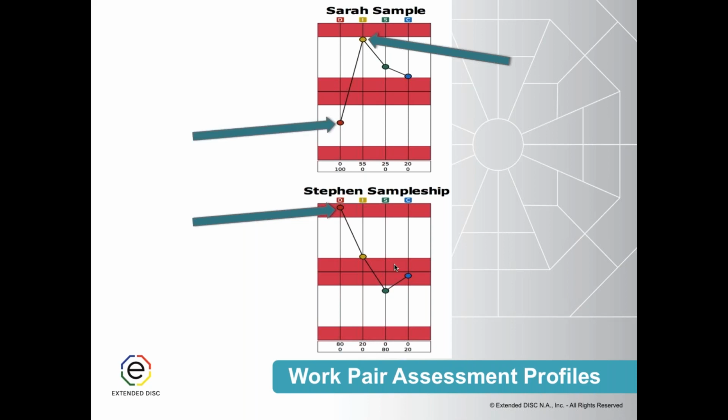And in addition, if I keep in mind that I'm a low D style as a manager, that prepares me to have a clear understanding that I need to modify my behavior quite significantly when I'm interacting with Stephen. And as a manager, it's always very important to remember that the only thing I can control is how I modify my behavior. I can try to motivate Stephen, but I cannot make them modify their behavior. And if I take the responsibility of modifying my style, how I communicate, how I motivate, how I coach, and how I lead my new employee, I really take charge and can hold myself accountable to make sure Stephen's going to be a very successful long-term employee at my organization.